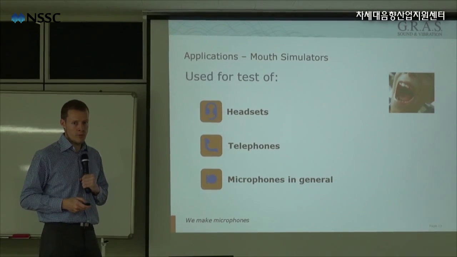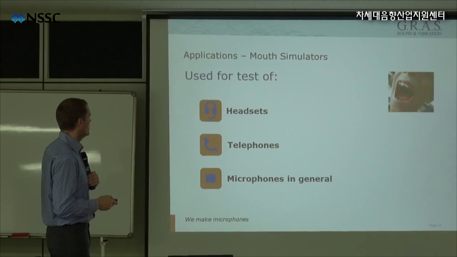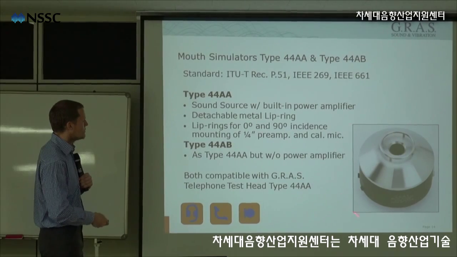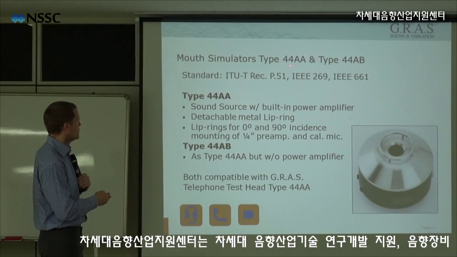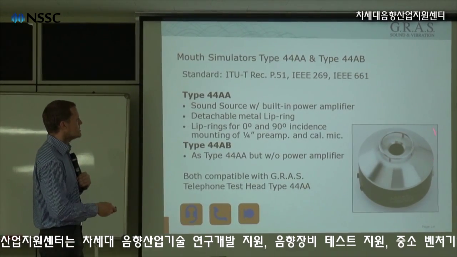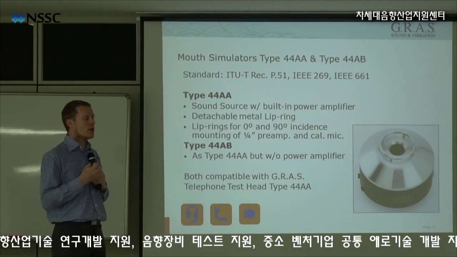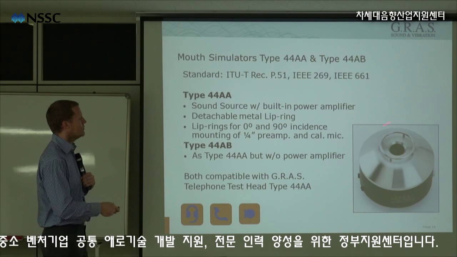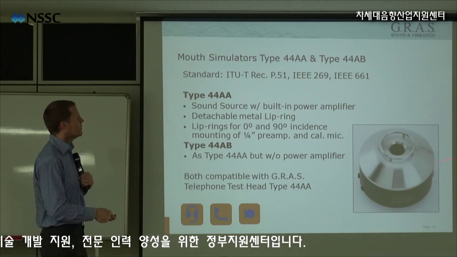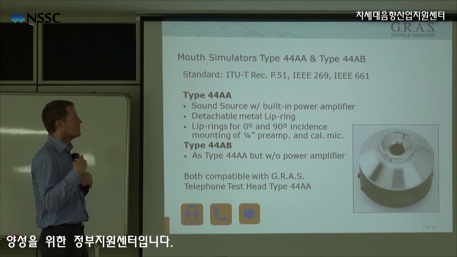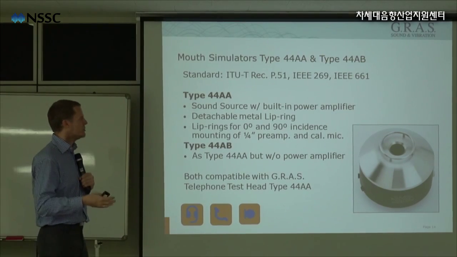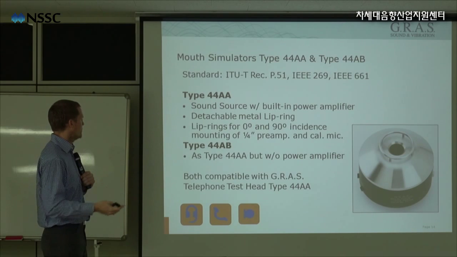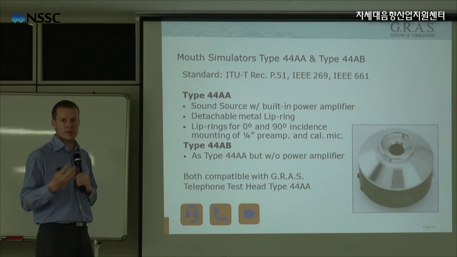If we go to mouth simulators, we can see that the first mouth simulator we have is a 44AA. This is reflecting a human mouth. It's a standardized mechanical design of a human mouth, so that you have repeatability in your measurements and in the test signal that you use to test telephones, speakers, microphones, whatever you need to test.